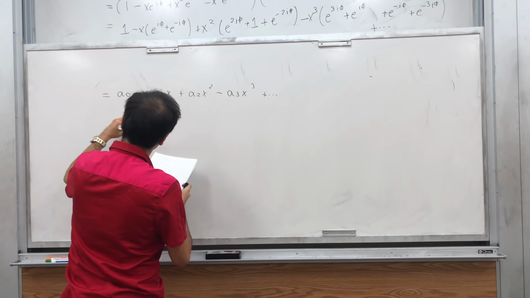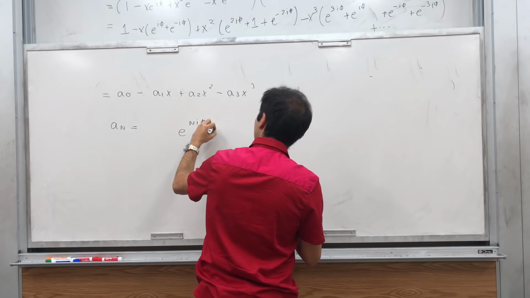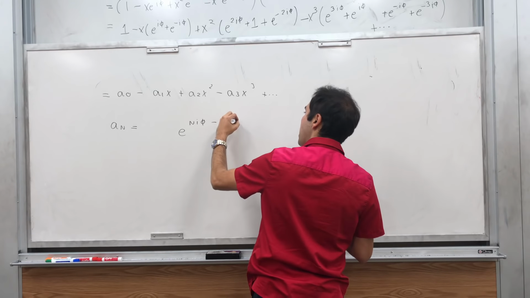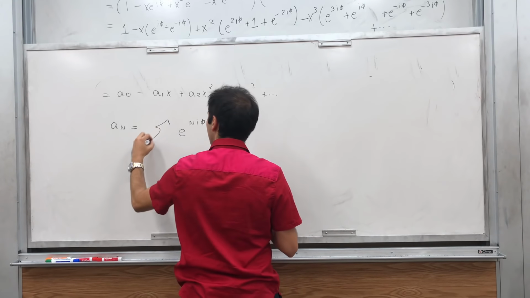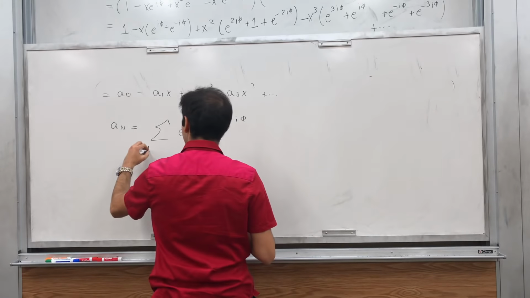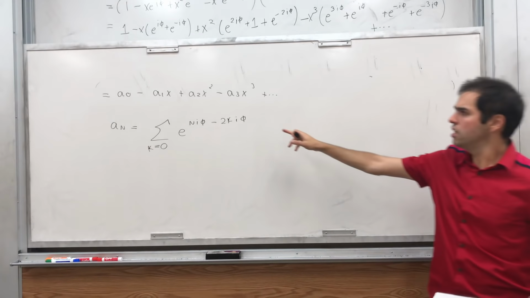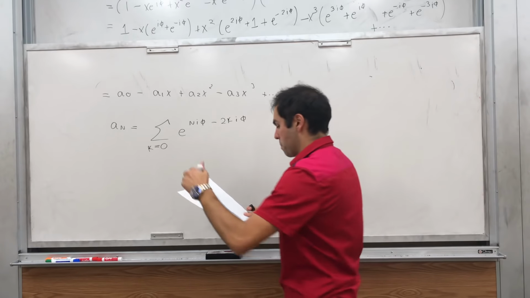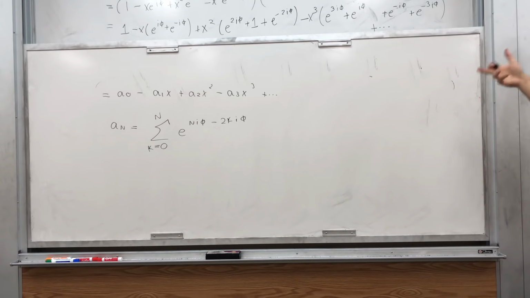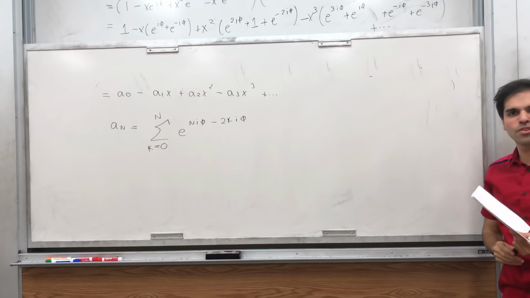It's again what I said: you start with e to the n i phi, and you always subtract 2, so in this case just multiples of 2, 2k i phi. And you're summing it from doing nothing, k equals 0, until you get e to the minus n i phi, which will correspond to k equals n. So if you want, this is an explicit formula, and remember here we're kind of alternating, but I'm just worrying about the principal term here.